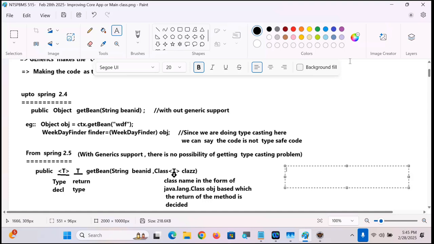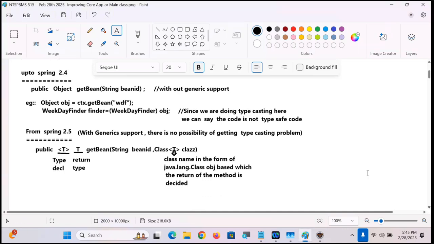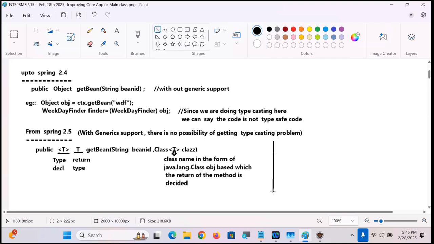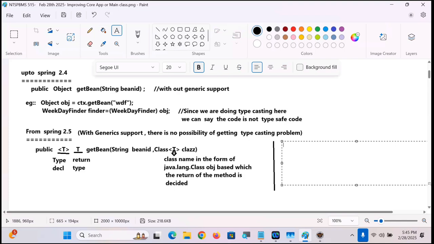Come on, I want a reply. Convinced or not, boss? Okay, that Class object you have to pass. First point, java.lang.Class is a predefined Java class. Yes, right?